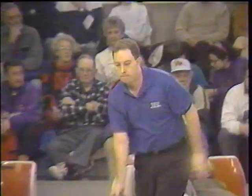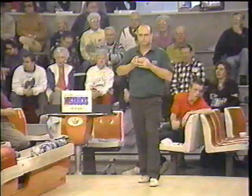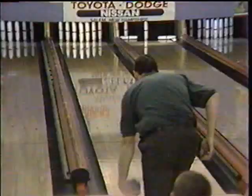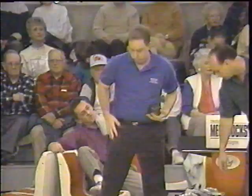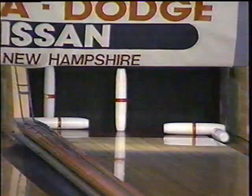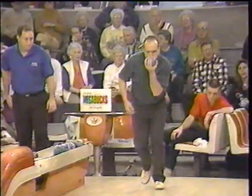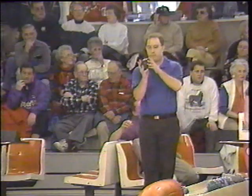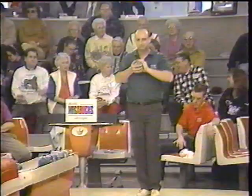Remember, this is a $105 skin. Tim and Gary now both working on spares. Tim takes 8. Gives himself the 5-7. Tim's going to win this first game, by the way. Gary, not an easy spare leave for Gary either with a triangle, but that piece of wood may hurt the shot. Well, 10 leads for the skin right now. And let's see if we get a carryover here. Yes, Tim Soucy creates the carryover with 10 boxes, and he will win game one.